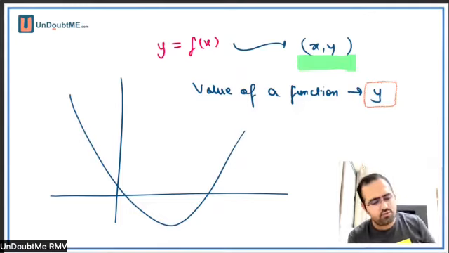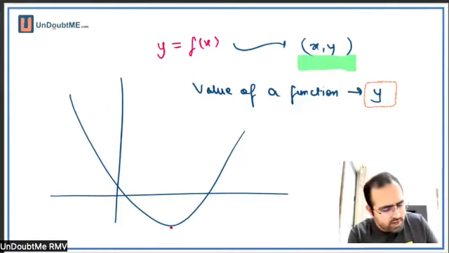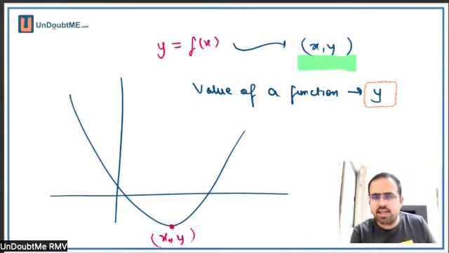Let's say for this particular graph, we don't have anything, but they are asking me the minimum value of the function. So you should have at least this much understanding: what does value mean? They are asking me the y coordinate of this very point, at the bottom of the graph. By some given conditions, I can get the x value that will be in the question only, and I need to get the respective y for that. That will be my minimum value of the function.